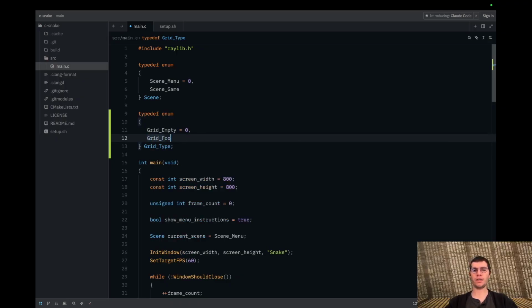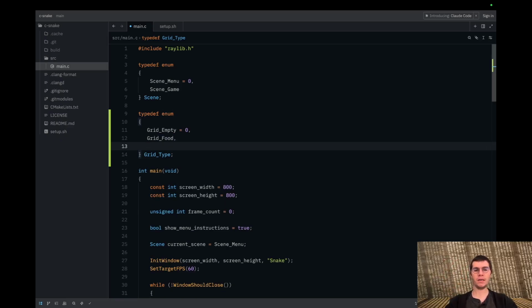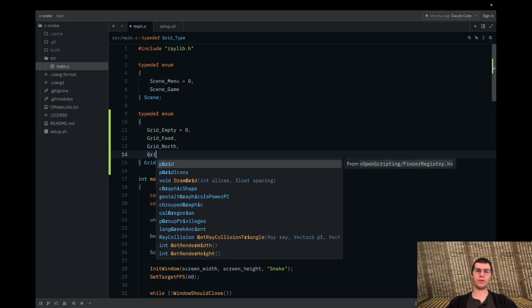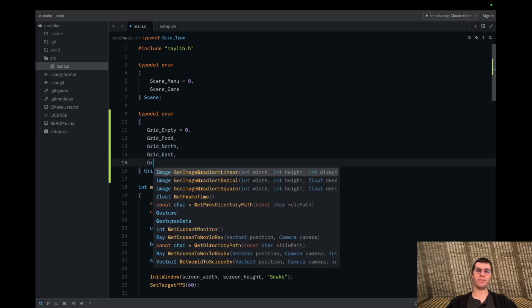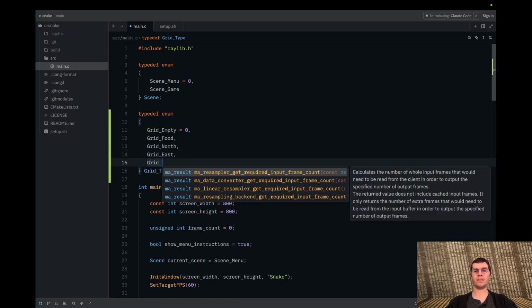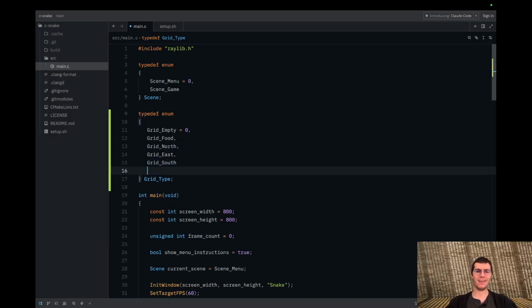So this is where in Snake, you collect the food and then you can keep going. But there are other kinds of grid types that we're going to be implementing. Specifically, we're going to have grid north, grid east, grid never eat soggy, and then waffles is the last one.